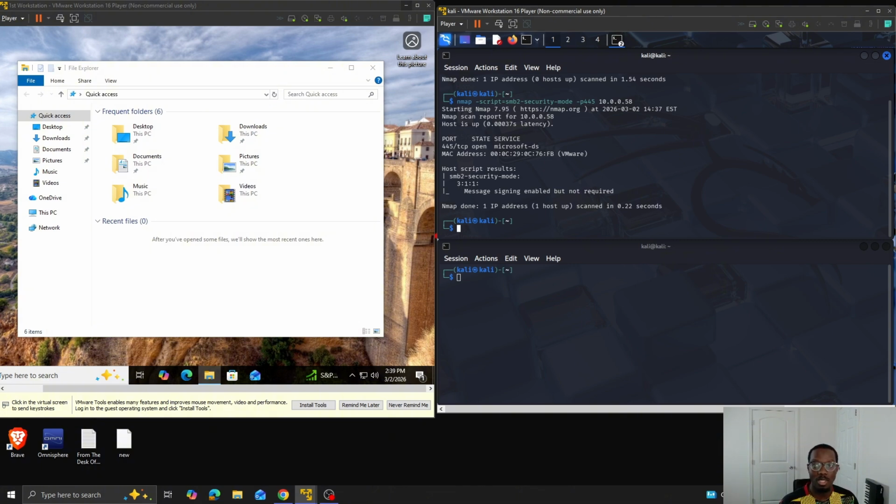Say for instance, in our own example, we're signed in right now to our workstation environment as a local admin. As a local admin, once we get the NTLM hash, we can then use that information to dump the SAM file. The SAM file essentially holds the information for all the local users and their corresponding hashes.